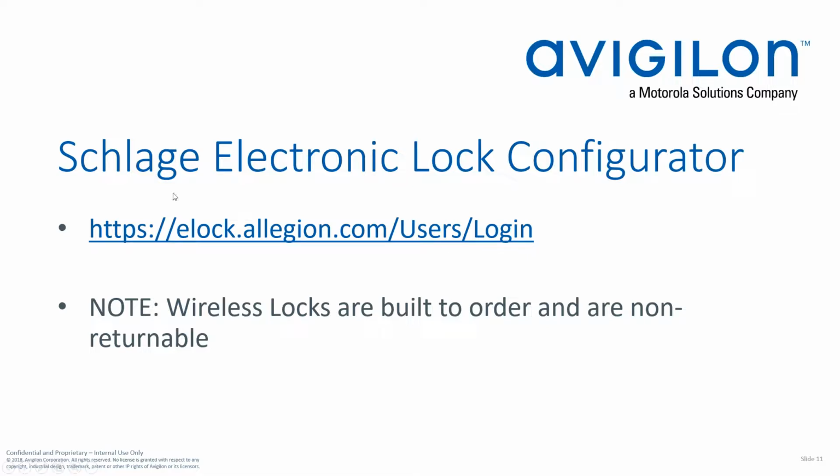So here's the address for the Schlage electronic lock configurator. Just keep in mind, another good reason why you want to use this electronic lock configurator and get all of your options correct is wireless locks are built to order and you can't return them. So if you make a mistake, you get the wrong trim option, or whatever the case is, you're not going to be able to return those locks. So definitely use this to configure your locks.